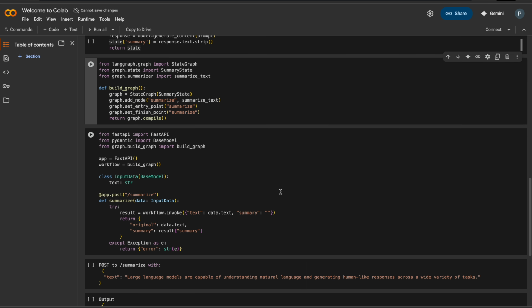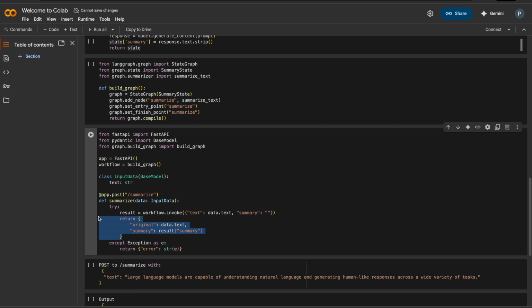And at last, our MCP, which I built using FastAPI. As we know, it can communicate with the help of an API, so I'm using FastAPI for it. Here the workflow is invoked with the text data, and at last we get a summary out of it. The JSON we are seeing has the original and the summary.